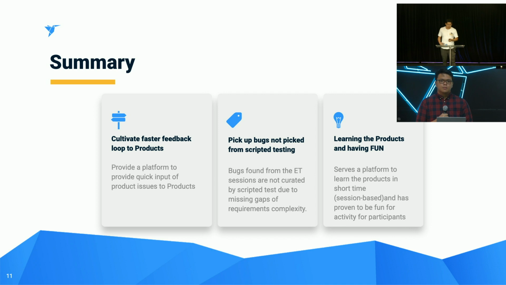So in summary, I'd like you to take away these three points from this story. First of all, the ET sessions that we have in our journey at Freelancer help us build a culture of cultivating a faster feedback loop to the products. It means that we are able to surface found issues as early as possible, as we are taking the paradigm shift of shift left these days.